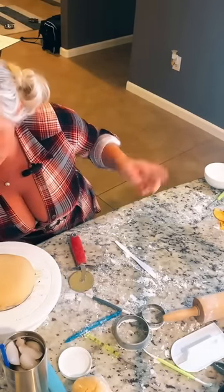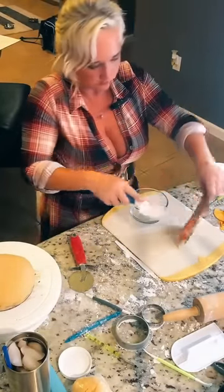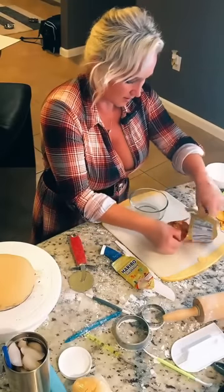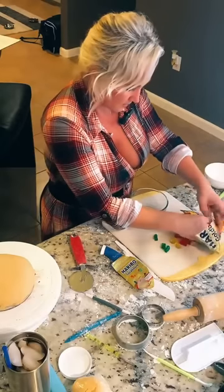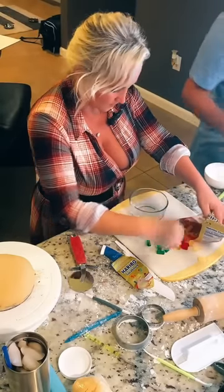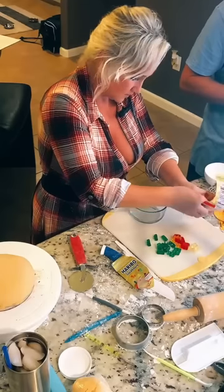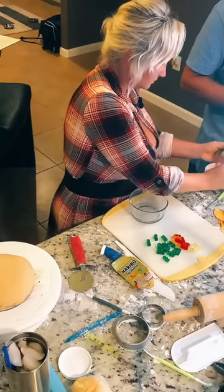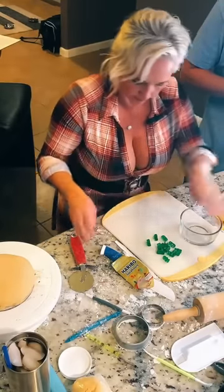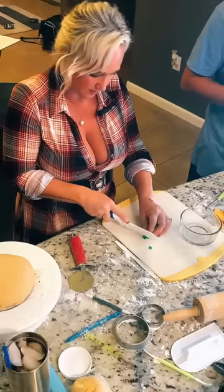Now we're going to do the relish, which is going to be made in a cool way. We're going to take gummy bears, but we're only going to take the green ones. Just the green gummy bears. Okay. Then we're going to cut them up. You couldn't food process them? You know, it'd be so sticky.